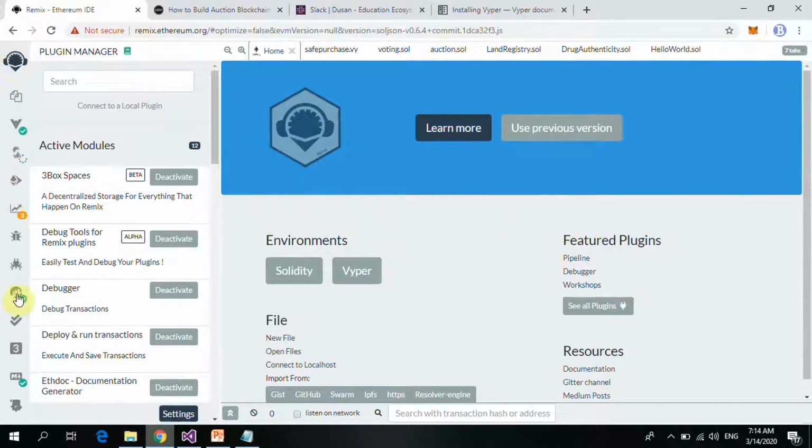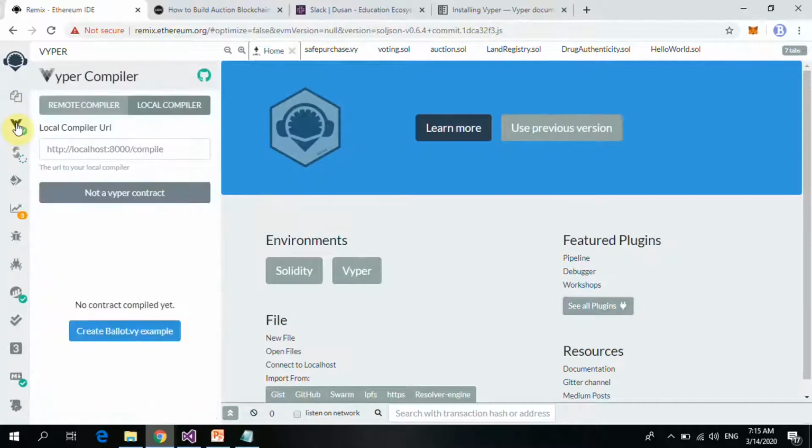I have them activated here, so you can see these are the different plugins that I have here. Now here is my compiler, the Vyper compiler, and we're going to use a remote compiler to compile our smart contract. Then the third requirement is the Remix IDE, the MetaMask.